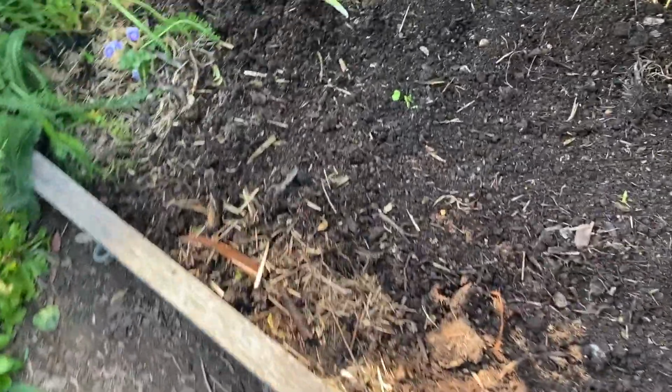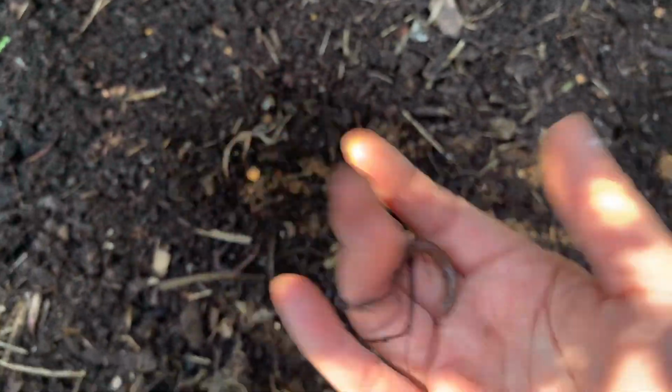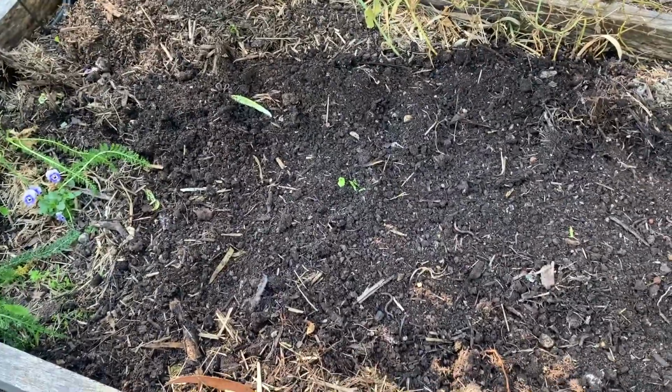Even just digging that little hole to bury my bokashi, I've made these guys upset. Look, I've cut him in half. So yeah, the less digging I find is the better, and it's easier. So what I'm going to do now is top it up.